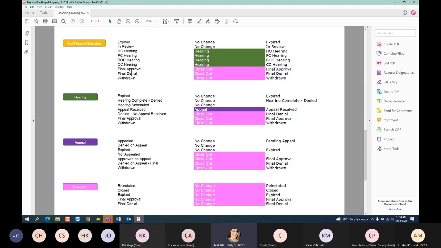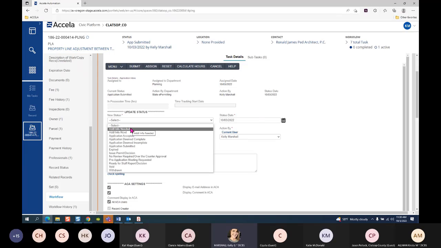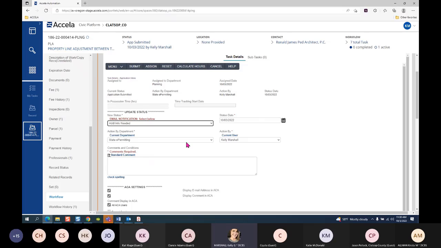Learn this diagram. I can't really say it any other way other than it is imperative to learn that diagram in order to best use the planning workflow. In this case, I'm going to go ahead and talk real quickly about additional info needed. If at intake, they did not provide you with whatever your intake requirements are for planning, a map of something, a paper application, whatever, 3 hard copy sets of plans, or you allow electronic submittals, whatever it might be. If they have not met your intake requirements, if you cannot deem it complete for whatever reason, then ask them for the additional information.